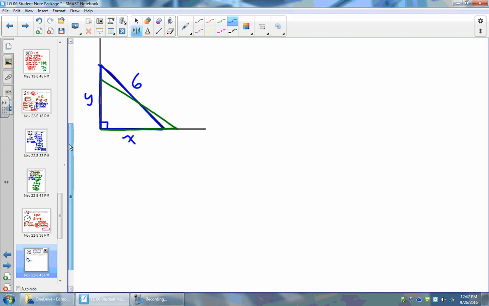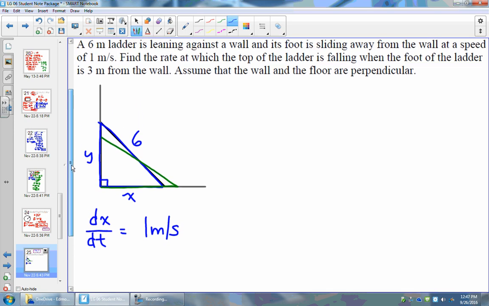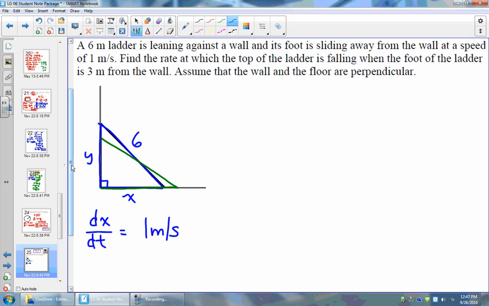So obviously we know what our dx over dt is. It says that it's 1 meter per second. Now, what some of you will be questioning is, do I make this a positive 1 or a negative 1? If you remember in that last lesson, I briefly mentioned that our rate is determined by where we're going from our origin. So if we're going towards the origin, say this is my origin and my distance is coming this way, that's going to be a negative, because my distance is decreasing.